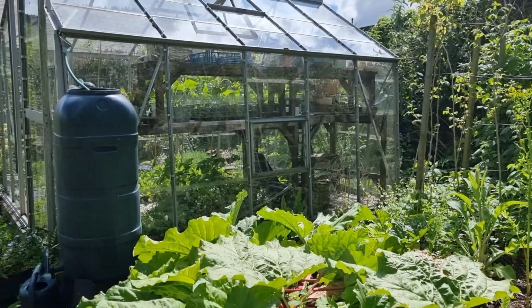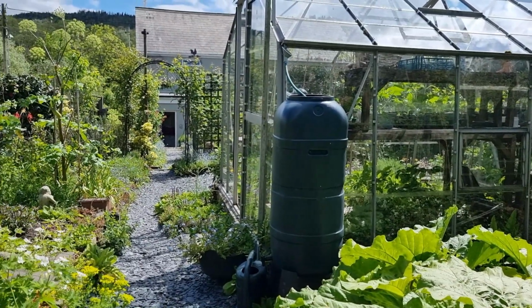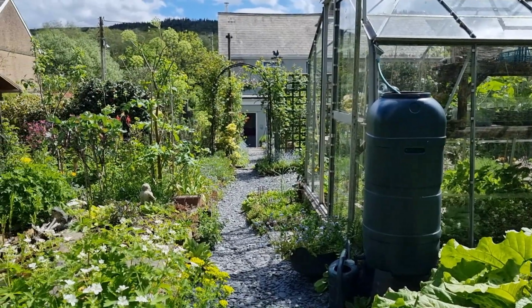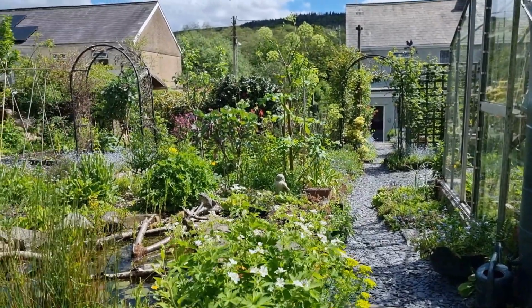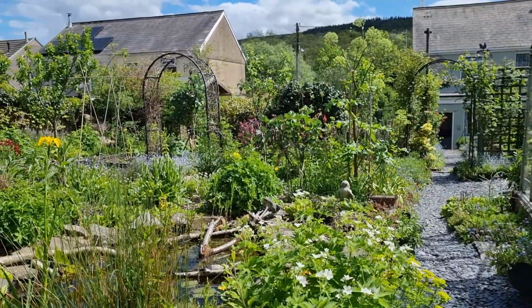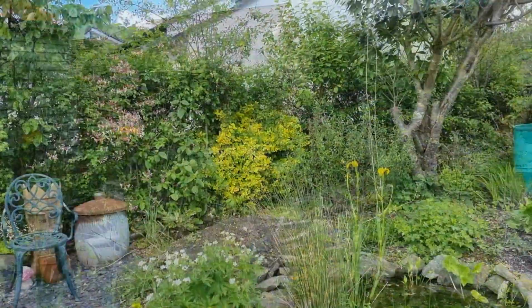Not just to attract animals and plants into the garden, but to give them a home to live in. So if they were an invertebrate, for example, that they could complete their life cycle here. And in that way, I thought, well, I should be doing a small thing towards the restoration of nature. And of course, if we all did something small, it would make a big difference.